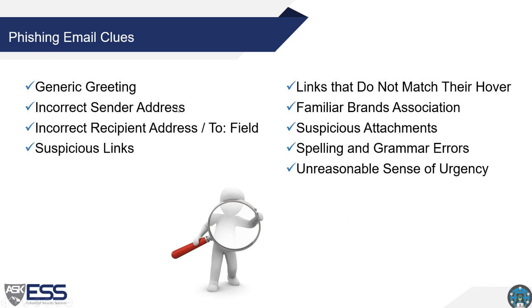If you look at the address of the sender, it could be incorrect. The recipient or "to" field could be wrong. The links in there just don't look right. If you hover over a link that's supposed to take you, as an example, to your Microsoft 365 login page, and it's some long drawn out URL that ends in .eu or .ru, that is not going to take you to a Microsoft site. So if you hover your mouse over a link, you can find where it's going to take you.